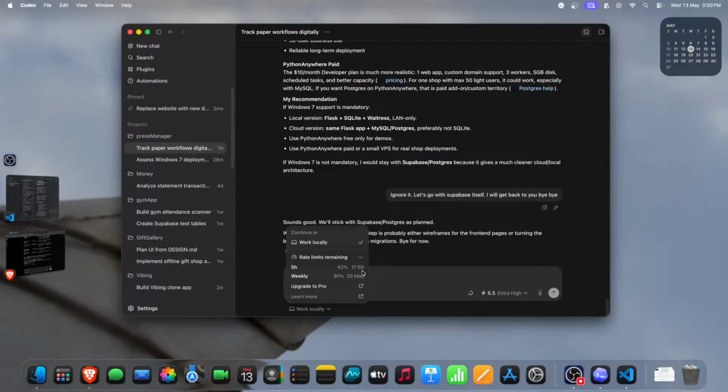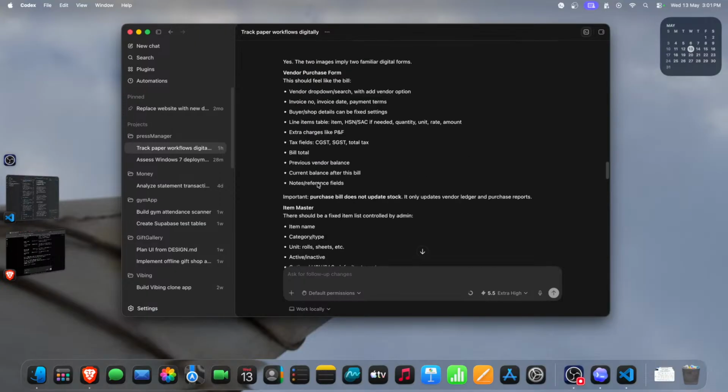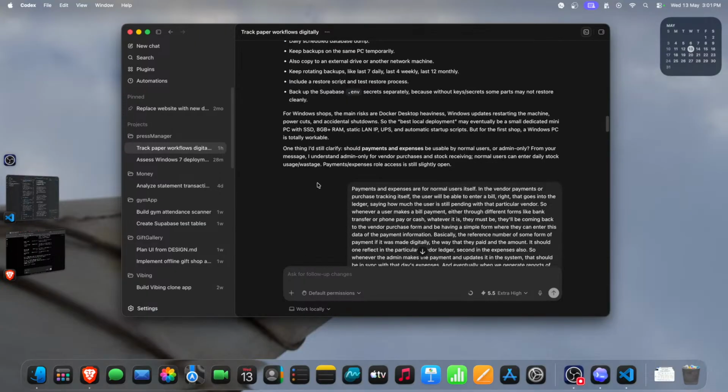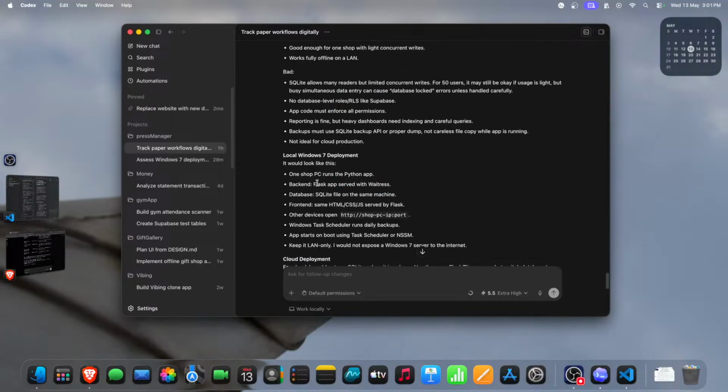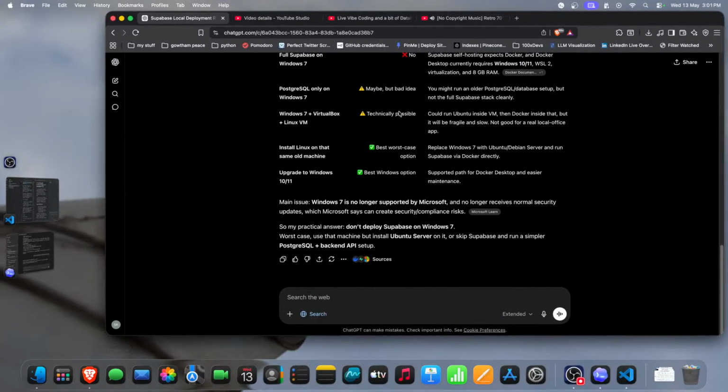That's close to 3 hours. What did it just do? It has written some files. Oh my god, Codex is becoming literally unusable. Okay, let's.